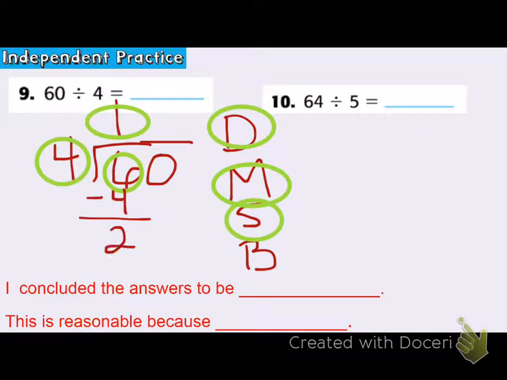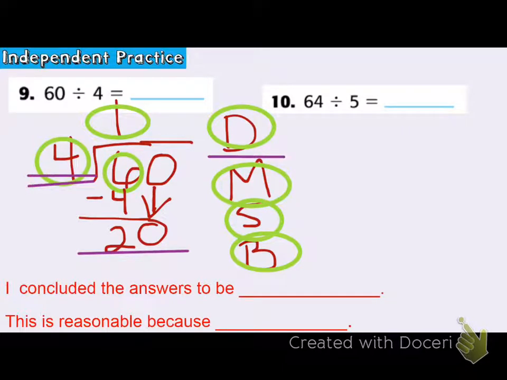Well, 2's left over. After I subtract, if I look at my steps, I'm going to bring down the 0. Okay, and I have actually created the number 20, so I'm going to go back and divide. 4 divides into 20 5 times, because I can't go over the 20. I can't pick something that's going to be bigger than 20.